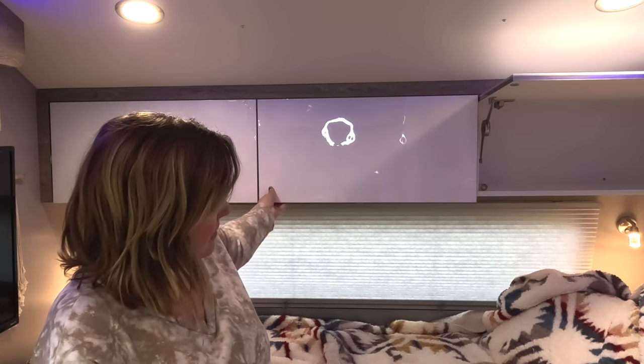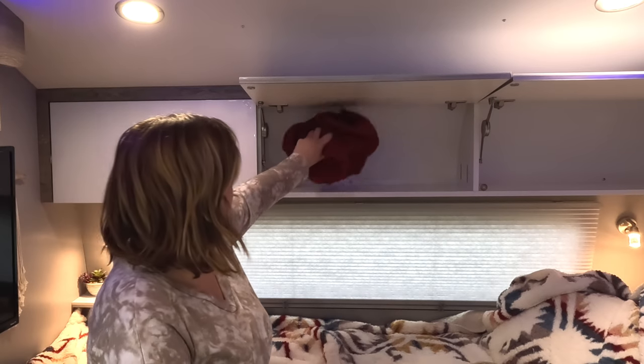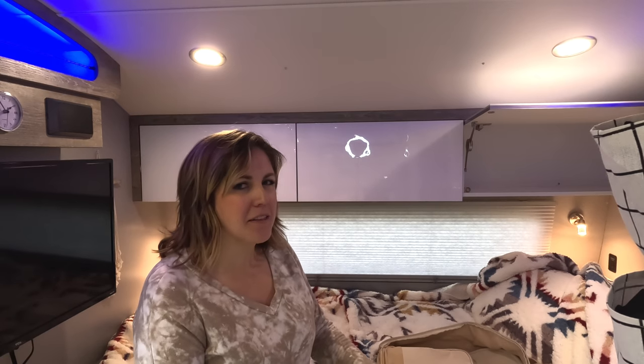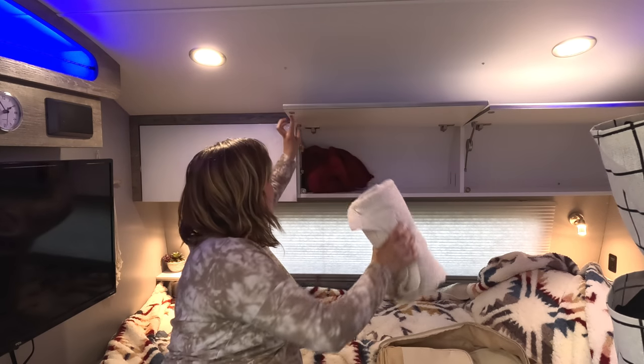And you still have two more cabinets here. So I can stick my scarf and hat. I still have room. I can stick, that one doesn't want to stay open. Sometimes the little things don't stay open. They stay open long enough for me to pack stuff in there.